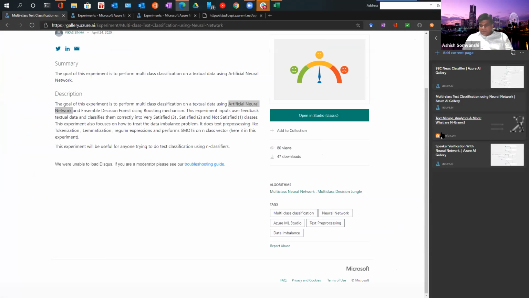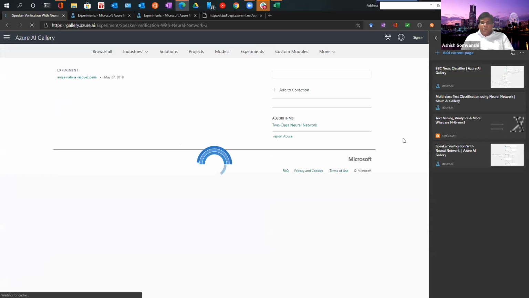Coming to the third one, I'll just quickly rush through it because we have already passed the time. Okay, this one is another interesting one. Let's skip the text mining one.